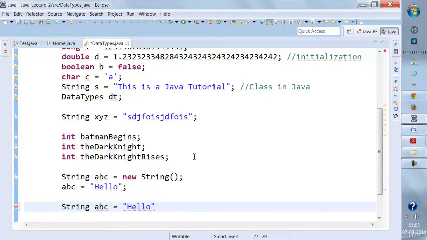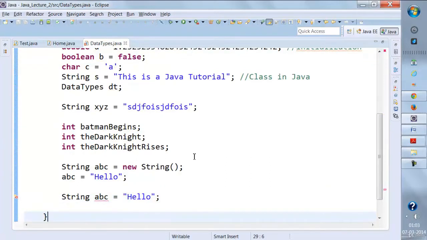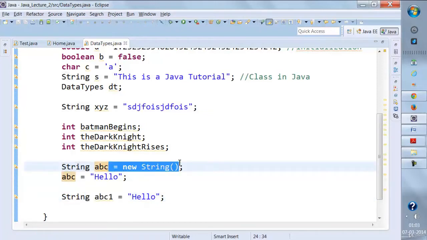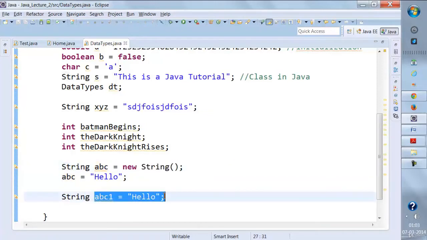Now what is the difference in these two things? So I'll say abc1 = "hello". Now what is the difference? Why do I need to create an object of this class, and whether the object is getting created or not? Here as well, Java is implicitly creating the object of the string class.